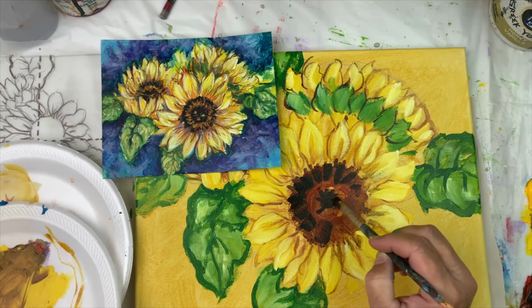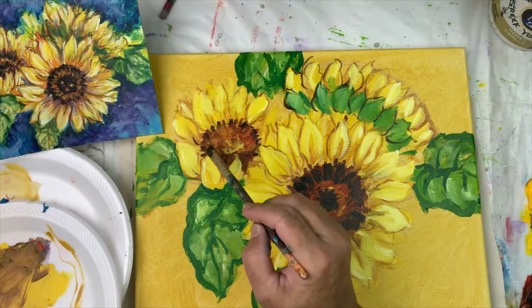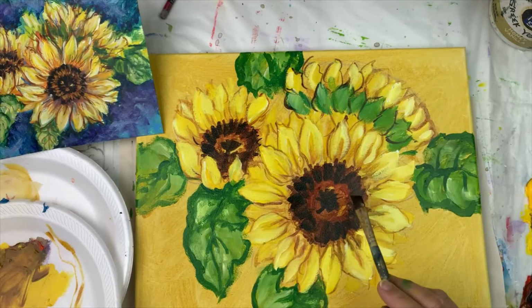But still kind of slapdash. It's not solid. And again, this one we see in a three-quarter view. We don't see any center on that one up there. Okay. And then we're going to go away and let that dry.